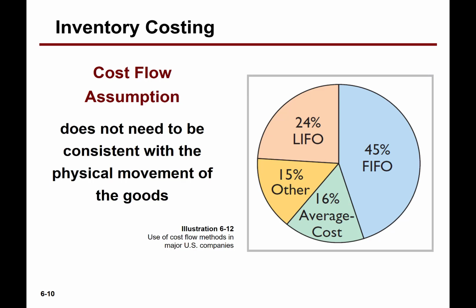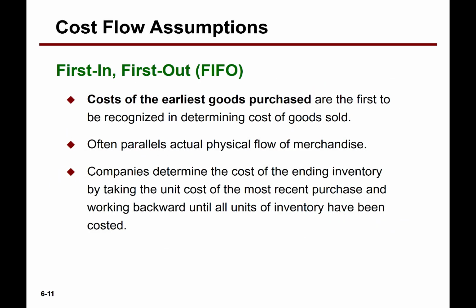Weighted average basically tries to approximate basically what LIFO could do. So some companies might go ahead and incur the higher cost for weighted average, which isn't as bad as LIFO, but it's not as good as a tax advantage. Okay. All right. So these are the different methods, and you can see the percentages here.